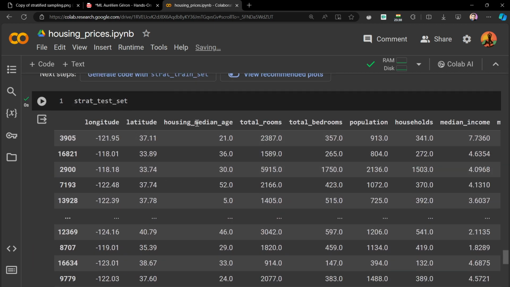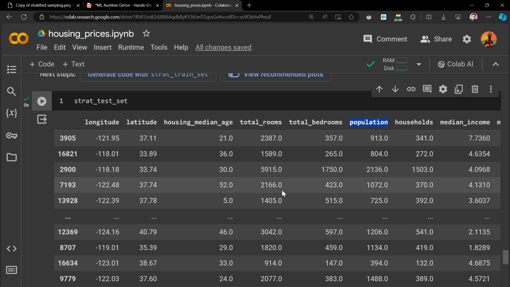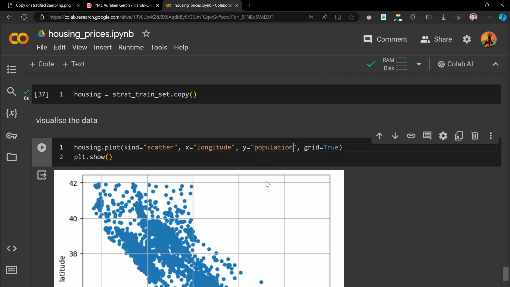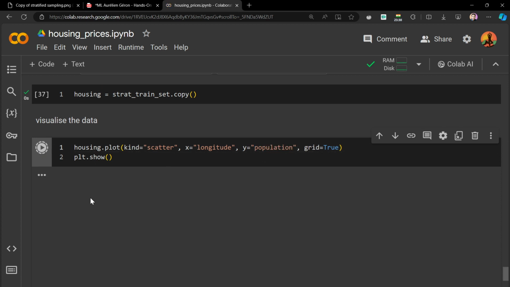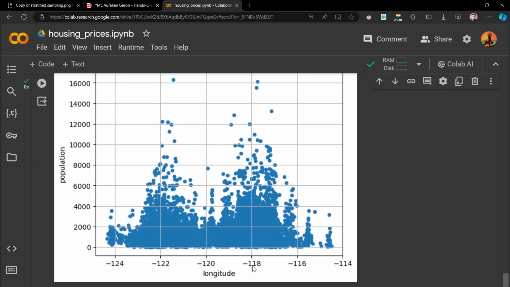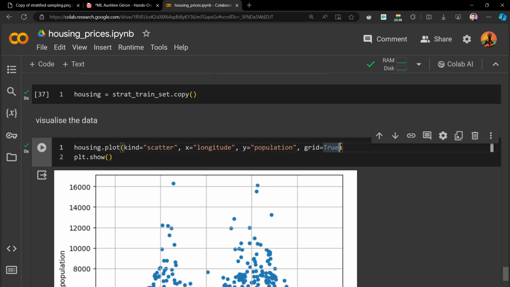Okay, so let's change it. We'll be taking the population on the y-axis, and it will be a scatter plot. Just see how the population varies with the longitude. You can also change the color. Color is equal to green.